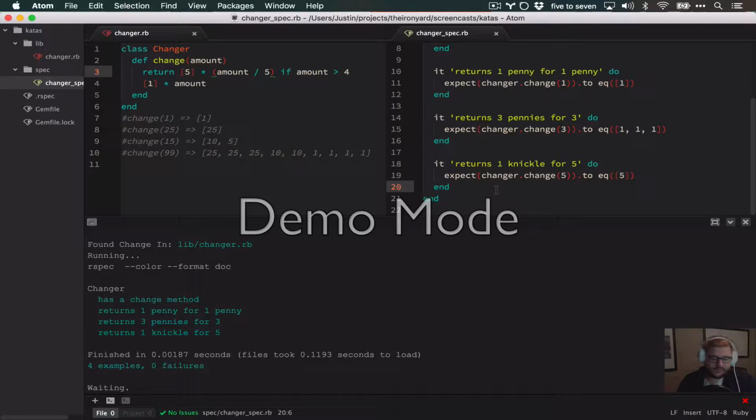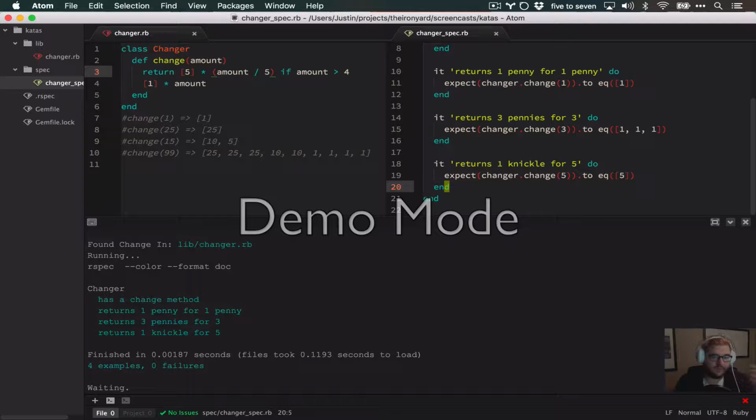So nickels are interesting. This is the one thing I know from doing this kata several times, is that my next gut reaction is to say I need to return 2 nickels for 10. However, that is a test that will immediately be wrong when you get to dimes, because 2 nickels is 1 dime. And there's actually very few situations in this entire kata where you're ever going to need more than 1 nickel for any one situation. And that reflects how it is in real life.